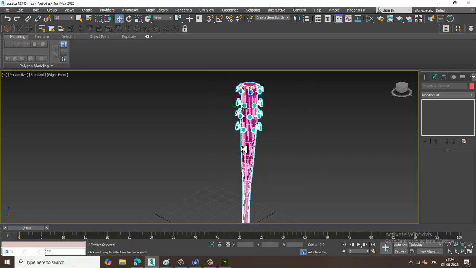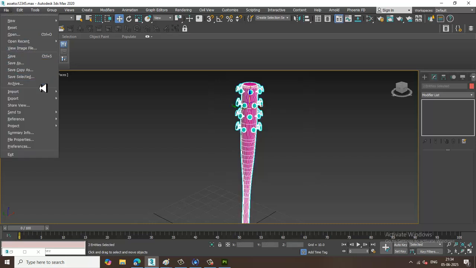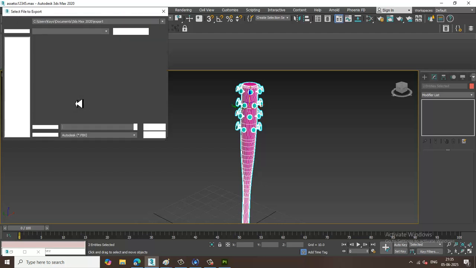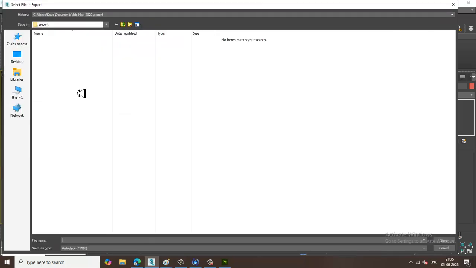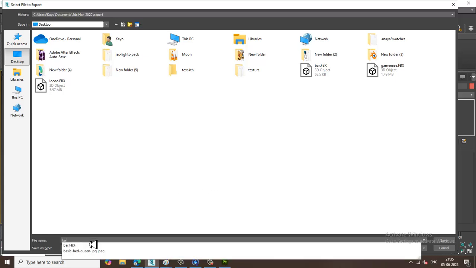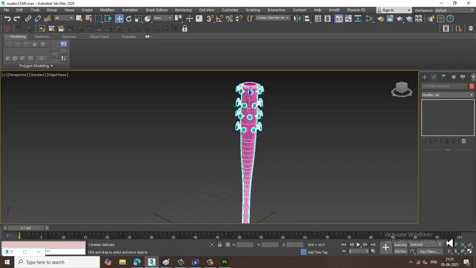Let's go into file, export. So I'll just export it on the desktop for now, in the form of FBX or OBJ.